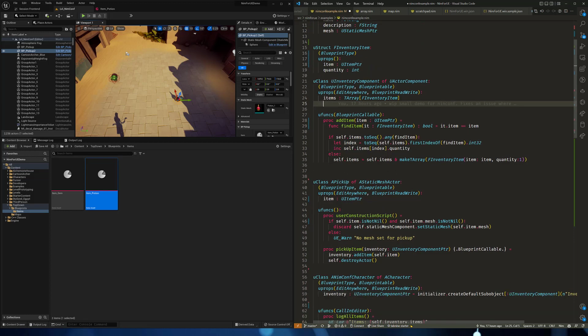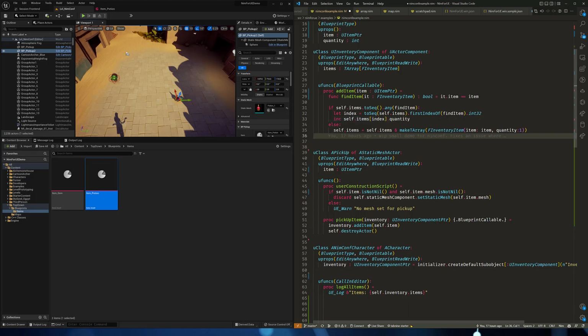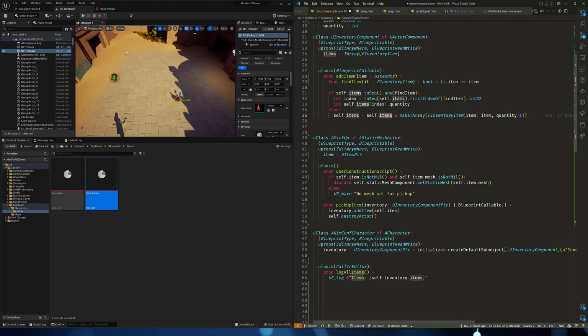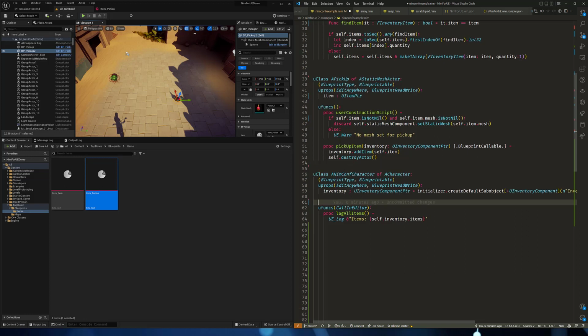And then the inventory has a function here, which is add an item to the inventory. Essentially, what we do is we check if the item exists. If it exists, we increase the quantity. If it doesn't, we just add it to the existing items. Then this is the pickup. We're going to skip it for now because here we have our actor, which inherits from character, as the one we saw before in the slides.